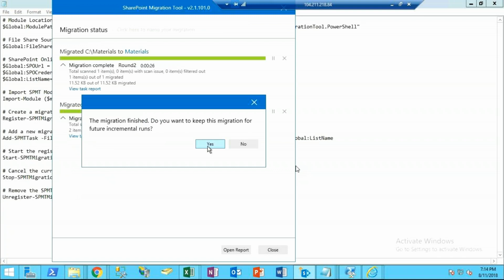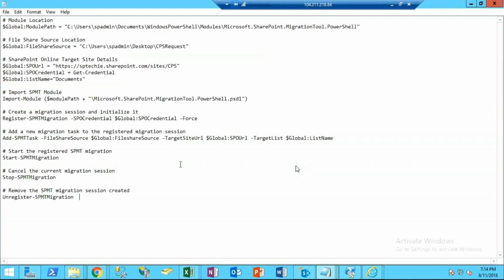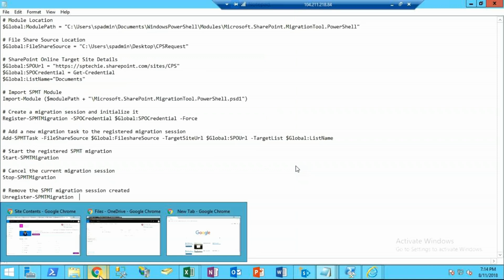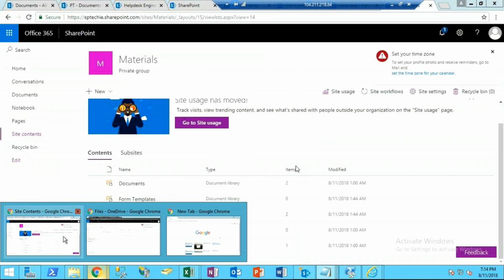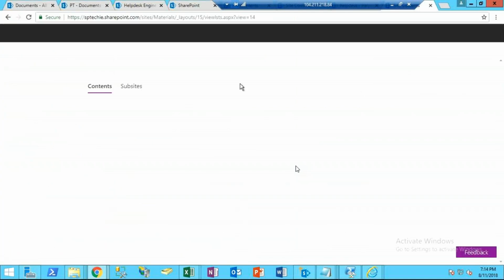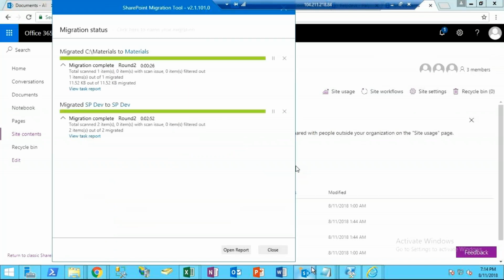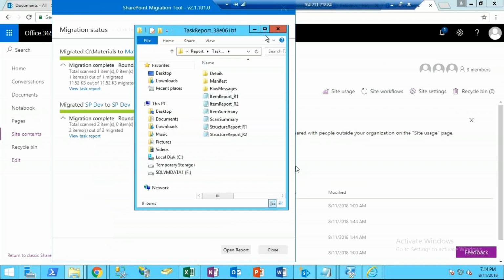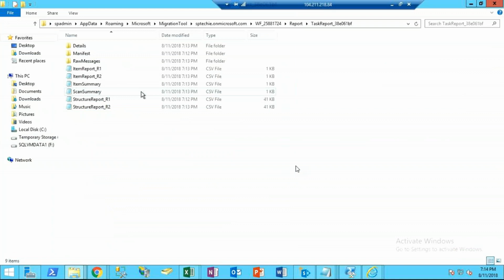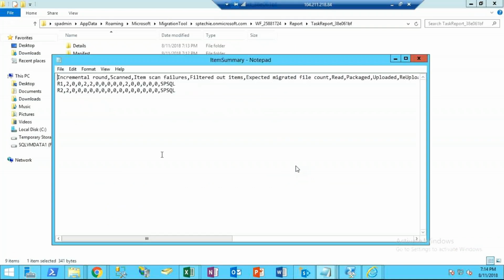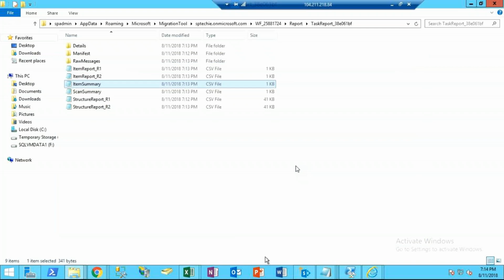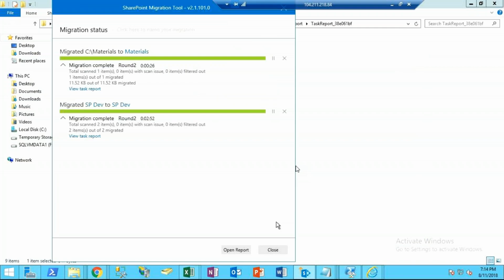Yeah, see here, its job is completed. So let's go back and see whether the list is created or not. I hope you remember, we started this migration with the document library and list. Let me open the item summary report first. Incremental round, it's scanned. Yes. Open summary report.